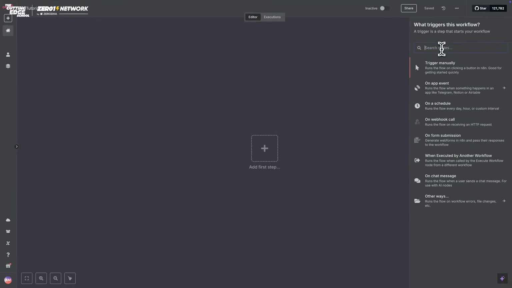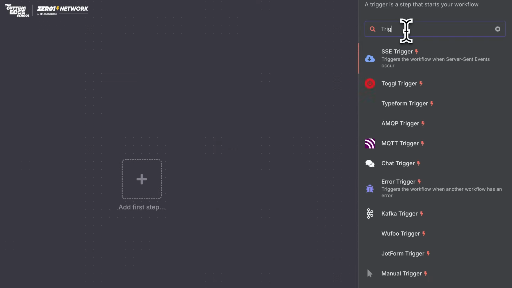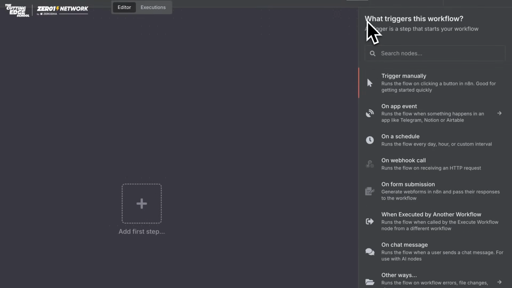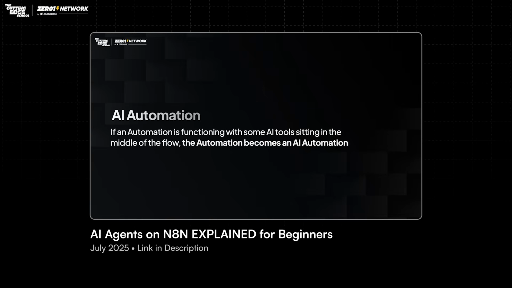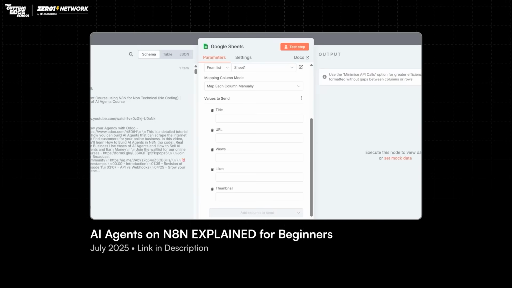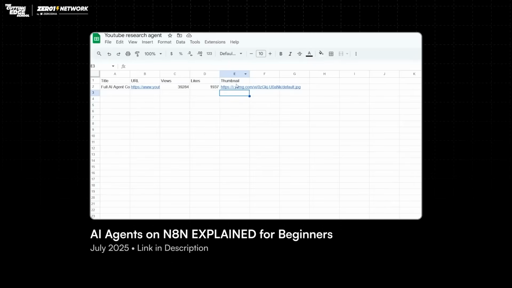This big plus icon opens up the node panel where you can search for different nodes to put in your workflow. In any workflow, the first step is to define how it will be triggered. In other words, what event will actually start this workflow. There are many ways to trigger a workflow in N8N, and we have discussed triggers in utmost detail in episode 1. So if you get confused here, please make sure you watch episode 1.